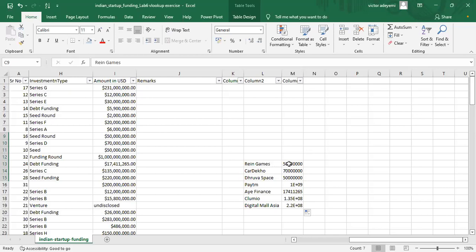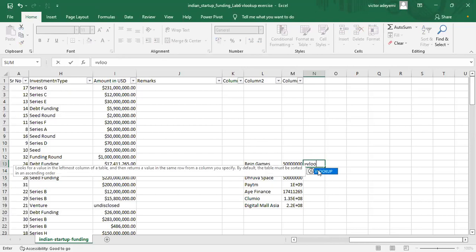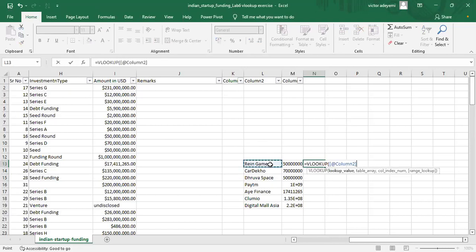Okay. So when you get here, type VLOOKUP. But use the reference, because you can remember when I was typing it, it brought out a particular structured reference. Don't type that. Okay, let me try it again. Just follow me. When you type VLOOKUP and you type this, you can see it brought out this particular reference.